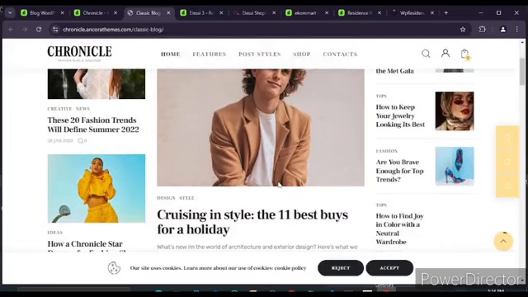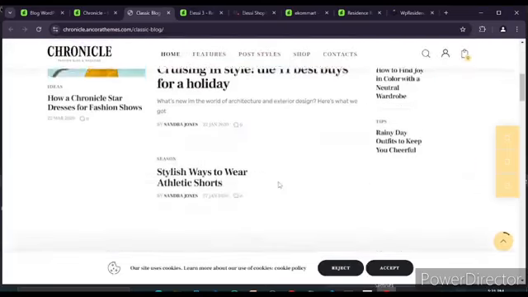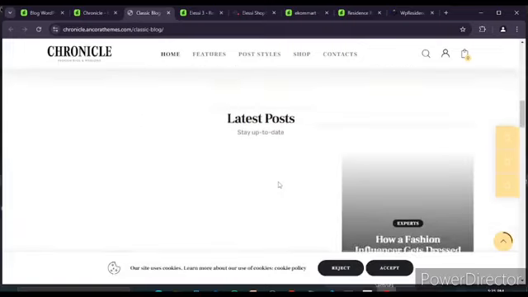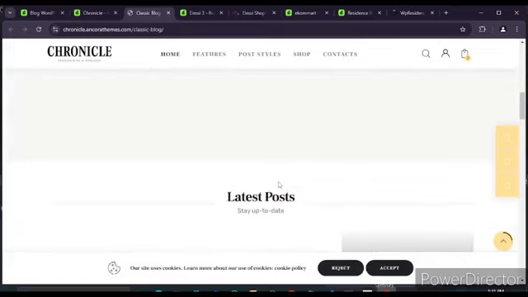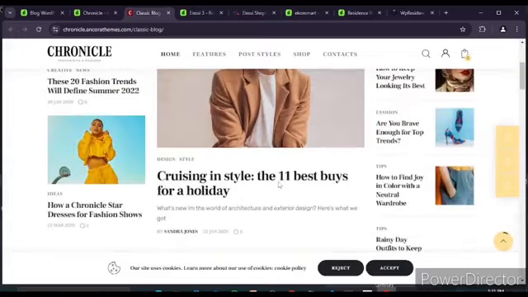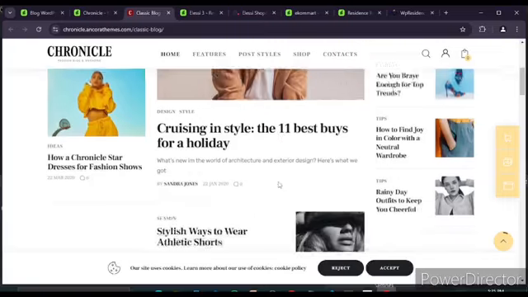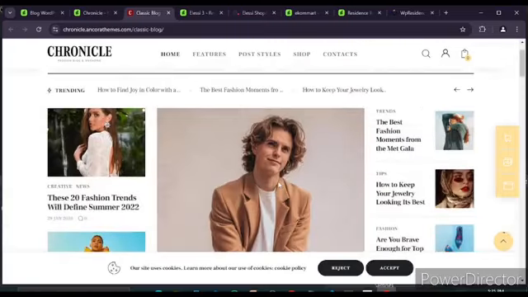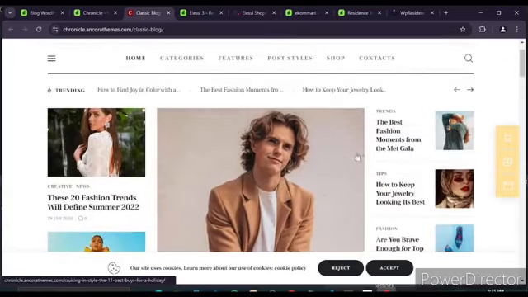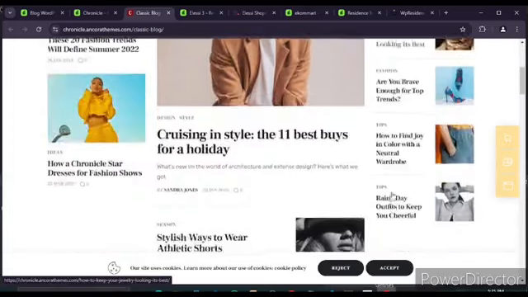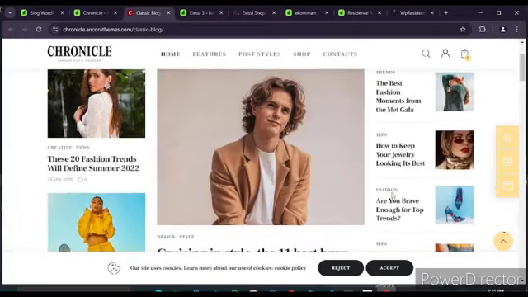So you see how this blog website is looking. Alright, so all of these things are editable. By the time you install them in your WordPress, you can change all of these, you can write your own article, you can write your own news and all. So that is it for Envato Market.